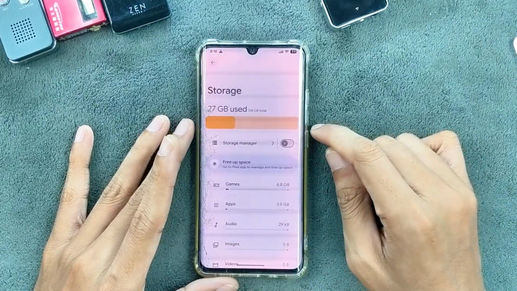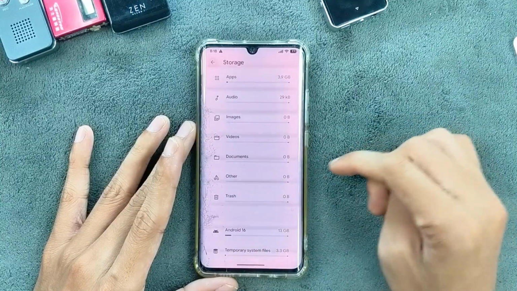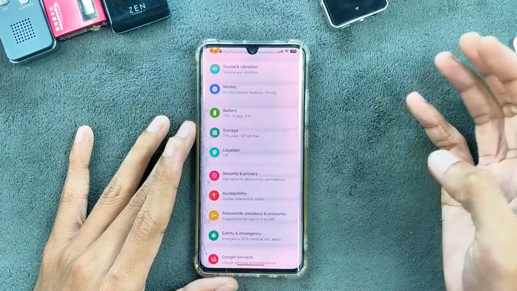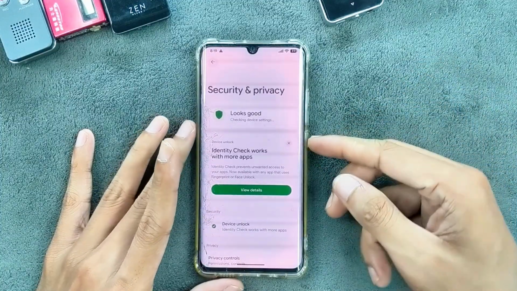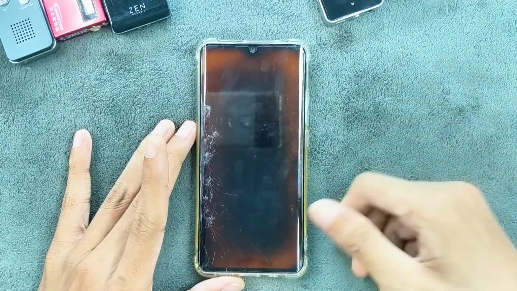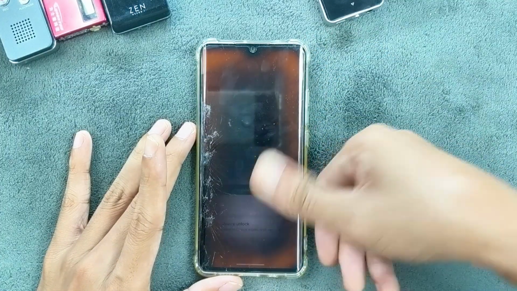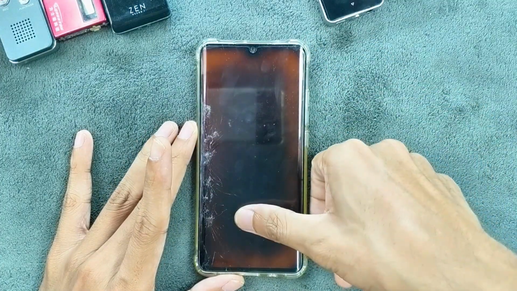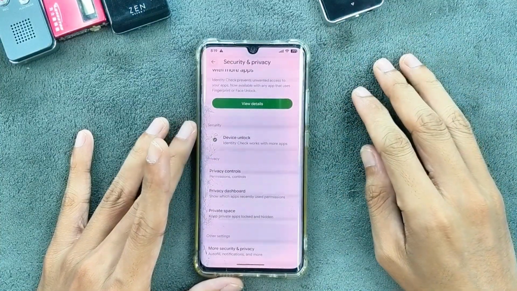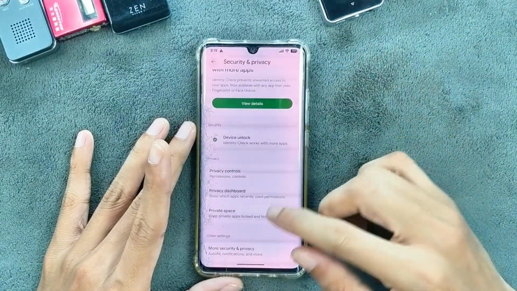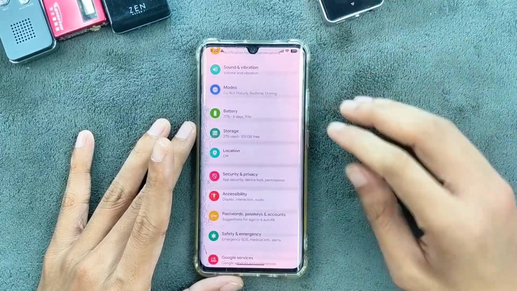Storage. So if this is Android 16 based ROM, going to take around 15 to 16 GB of storage. So as you can see here, location is working well. In terms of security and privacy, so we do get both face and fingerprint unlock, and fingerprint unlock is working perfectly fine. Even you don't really need AOD to turn it on to use fingerprint unlock, so it is working. It can directly unlock the device, so that's good. And also you do get face unlock too, which is slower side, and other options are available like privacy control, privacy dashboard, and all those things are available here.